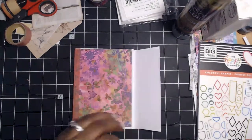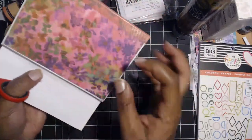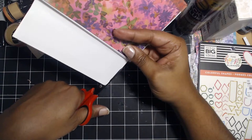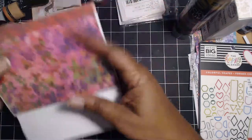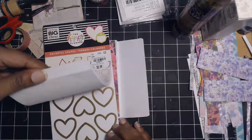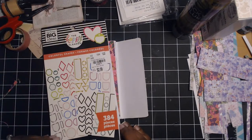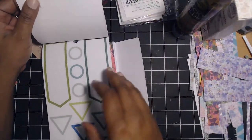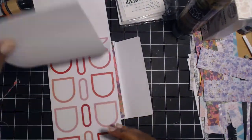All right, so we got this, and I think we're gonna take a walk on the wild side real quick. This paper right here is textured paper. It feels like it's a fabric on top of it. All right, there we go. And now we're going to take this pink strip. Okay, do I not know my colors? Okay, let's see. Pink, ma'am, pink. This might be red. I think red will probably work too, but I wanted to see if we can't get this color.